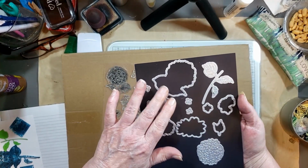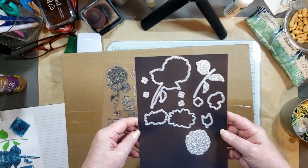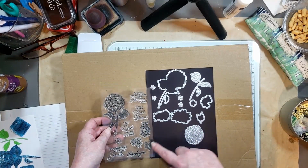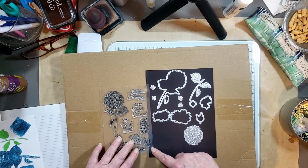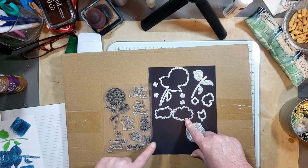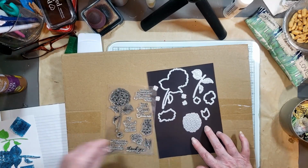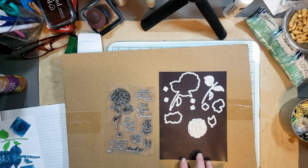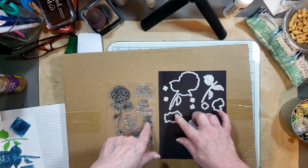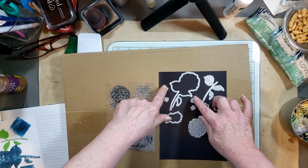So I think you could end up layering this if you wanted, but these are standalone dies too, which I thought was very interesting. There was a lot of dies compared to what you have here. This is the leaf one, and then this is, that's a daisy one, I think. We will put that aside. I have it in the wrong spot. Anyway, so this one's this one. This one's this one. Then you get four flowers, which cut out by themselves.